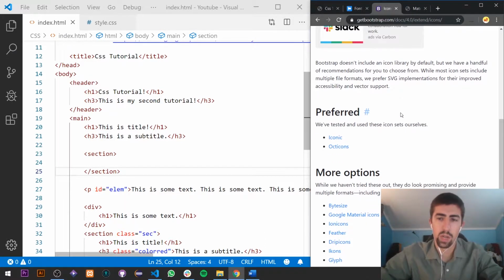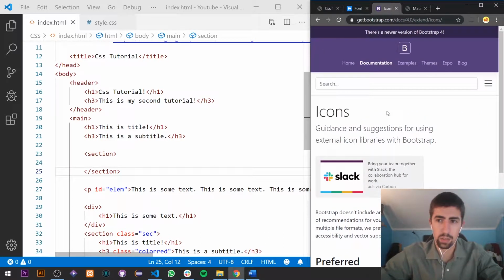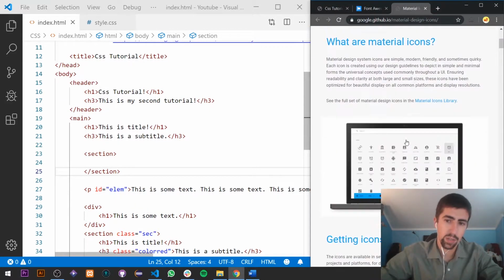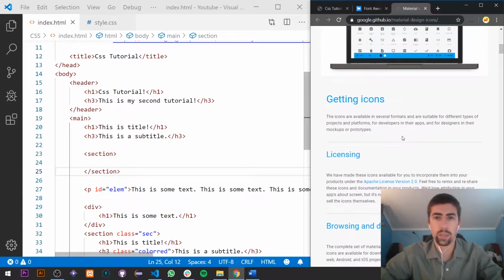And Bootstrap has a documentation that is really good. So just go to their site and read their documentation, and then you can see how to use their icons. And finally, we have the Google icons. So it's the same as the Bootstrap icons.